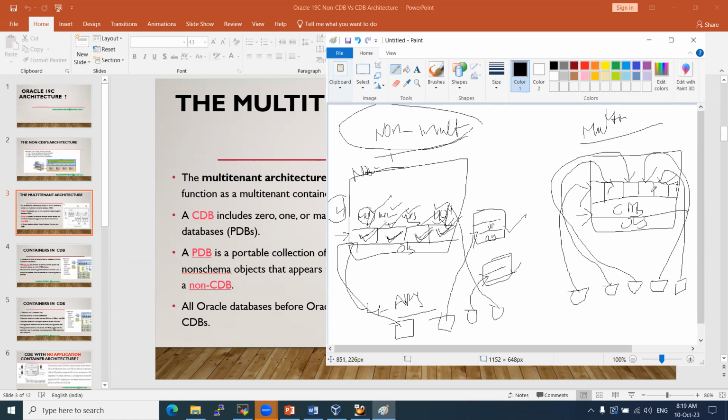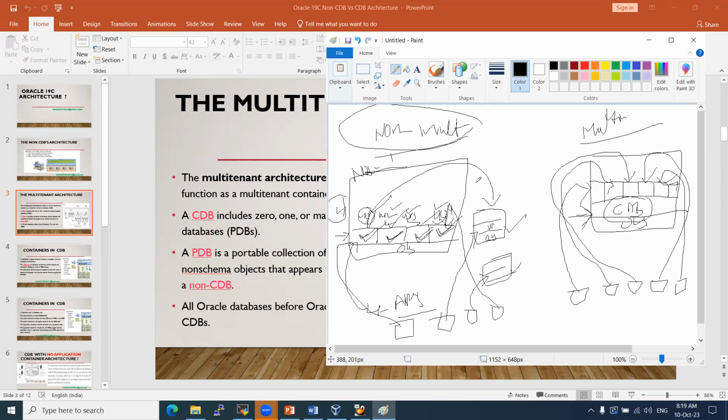In case of this, you can configure hundreds of pluggable databases on one single CDB. If you want to apply a patch to hundreds of databases, if you apply it one time, that is fine. How drastically it changes, right? Also, if you want to do a clone, we have to do this home clone or the database clone. We need to do it on a new server.